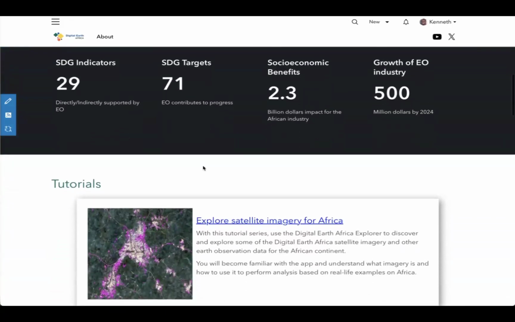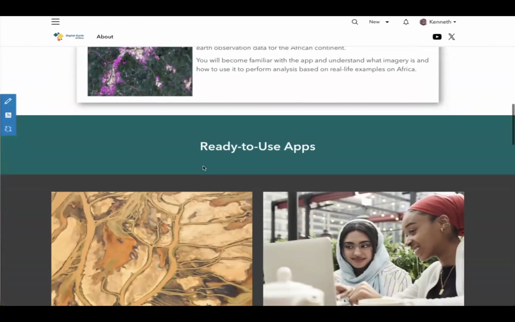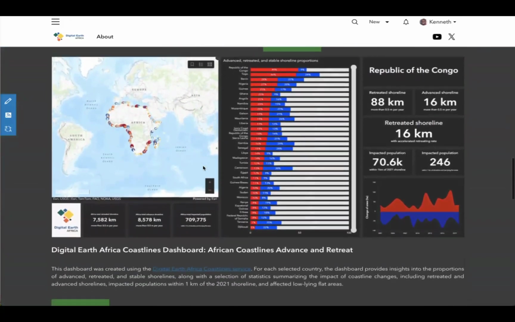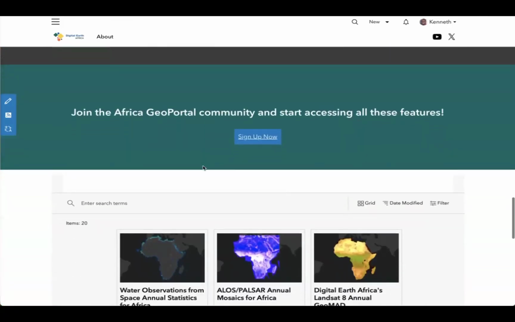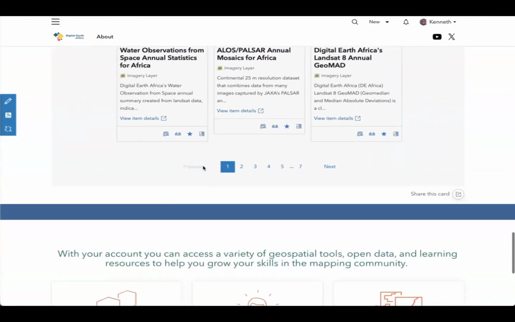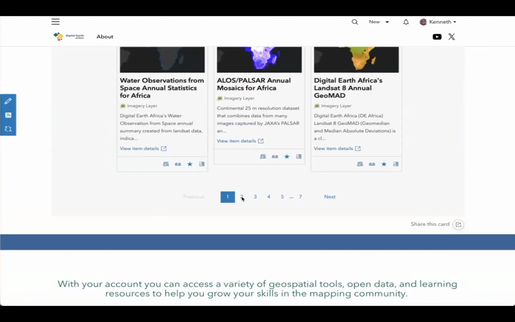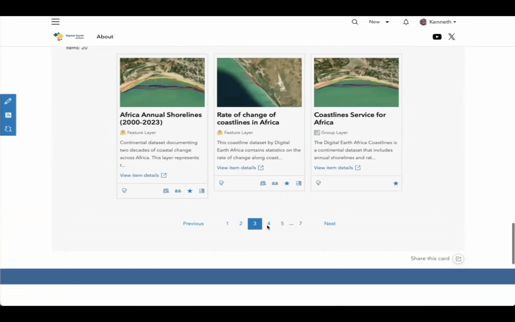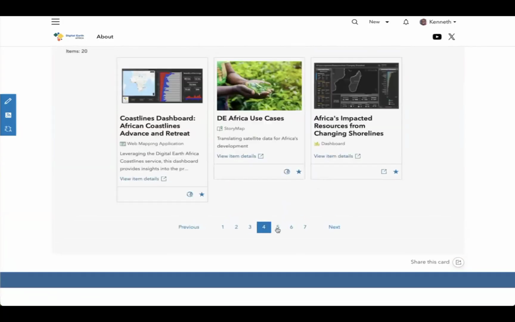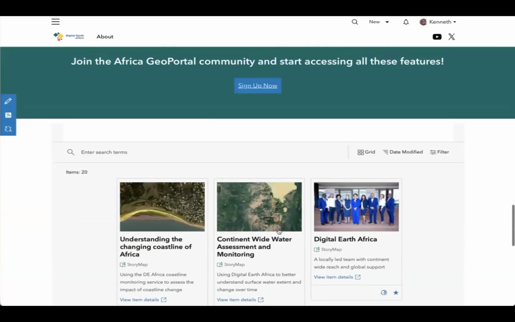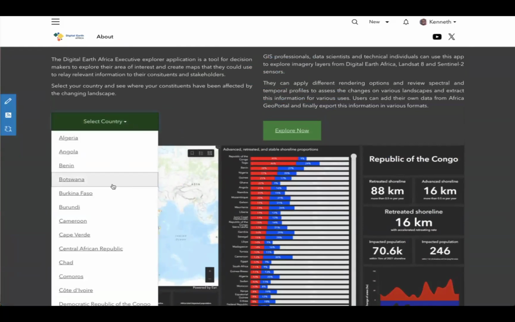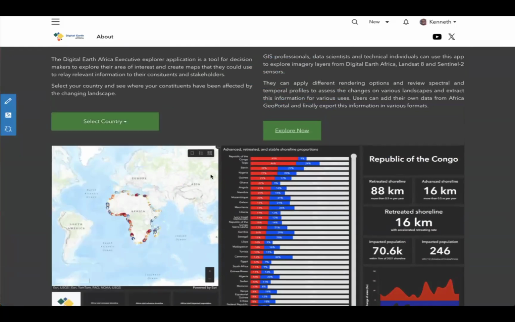And also we have the site where I'll be able to share the link with you. And also you'll be able to see ready to use apps, even including our coastline dashboard, which has been updated with data up to 2023. As well, you'll also see other data sets that have been added that I've mentioned. So when you look at the library respectively, you'll see all these services, over 15 of them, making sure that we empower the community across all different platforms, and also looking at some of the use cases we've published with different partners. It's a very good platform as well, making sure that we empower the continent to access some of the services.